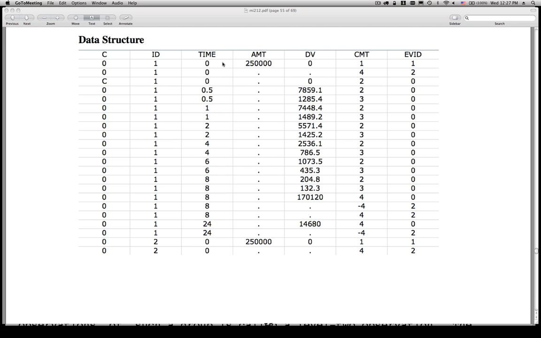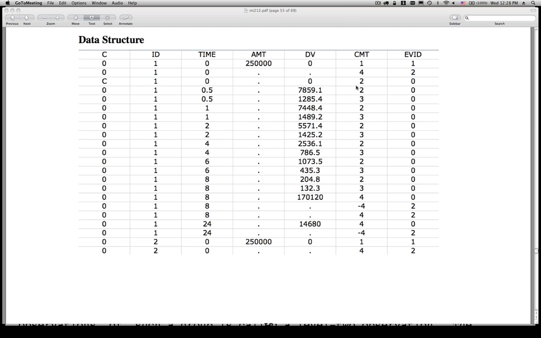So here's how we start. We start off with a dose, and that's as you would do in any case. The second record here, which is really on by default, but we're going to be explicit here, where we specify event ID 2, meaning this is other. It's not a dose, not an observation. And we're just going to say that compartment 4 is on. Now, by default, when you specify a compartment, it's on unless you turn it off. But this just allows us to be explicit about that. We're going to start collection at time 0.